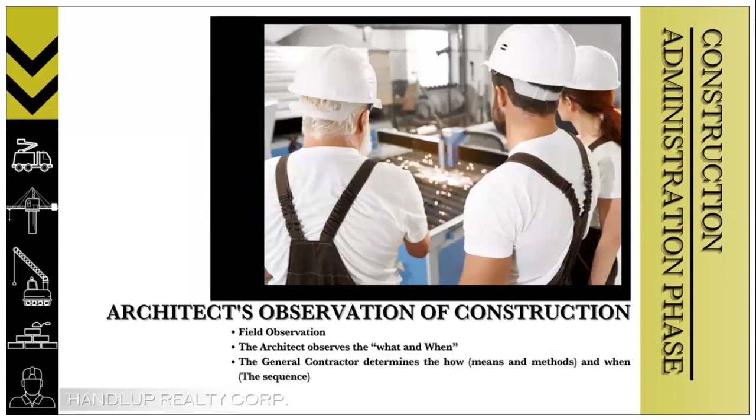Second, the architect's observation of the construction. We need their presence in the field because observation allows the architect to verify that their drawings and specifications are transformed into reality, just as they had conceived. It also provides a sufficient safeguard against errors caused by the contractors' misinterpretations of contract documents in the absence of the architect's clarification and interpretation.